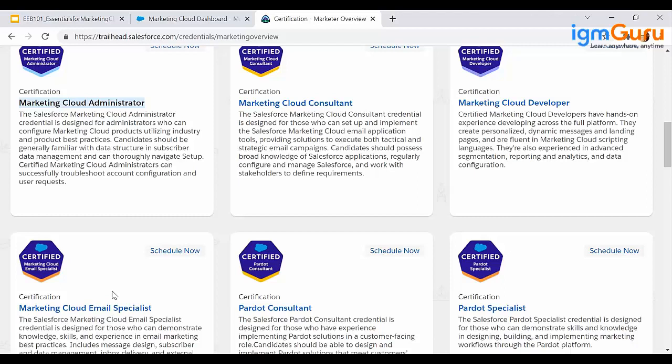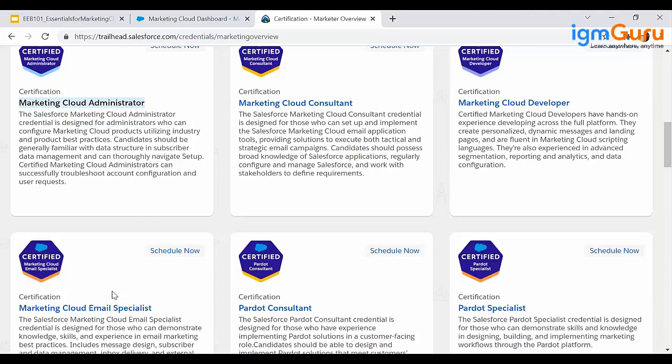Then the Marketing Cloud is usually used for B2C communications. When I say B2C, it stands for business to customer. So if you take examples of big firms like Nike, Adidas, or Amazon, these are businesses whose target audience, whose consumers, are end customers. So in a day, the number of emails that Nike has to send is much, much more than a company whose target audience is not an end customer but a business.